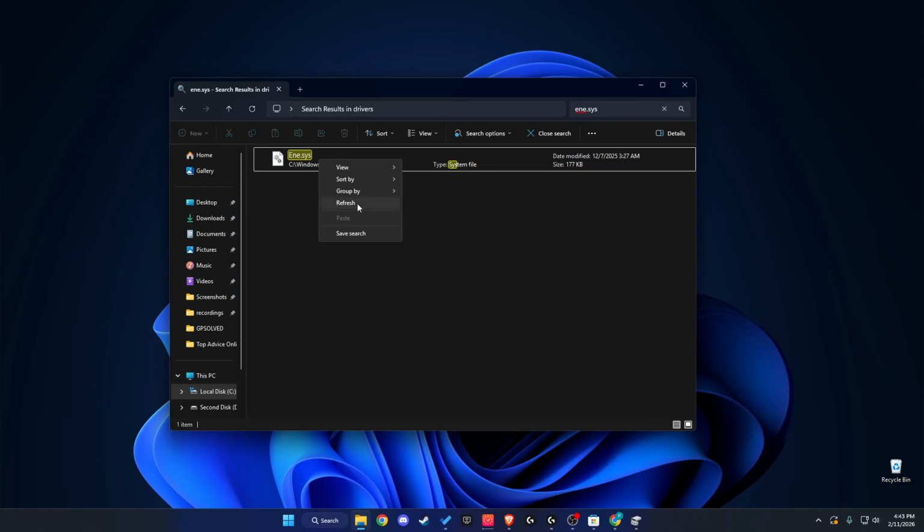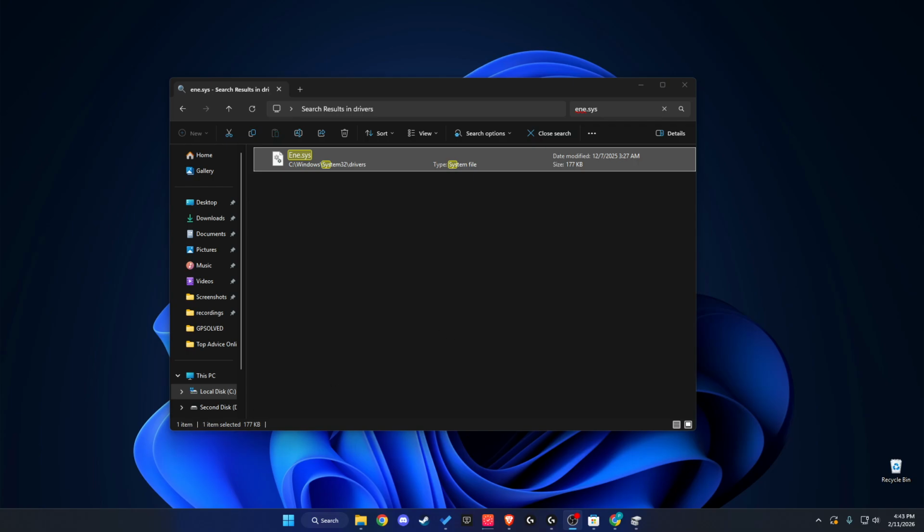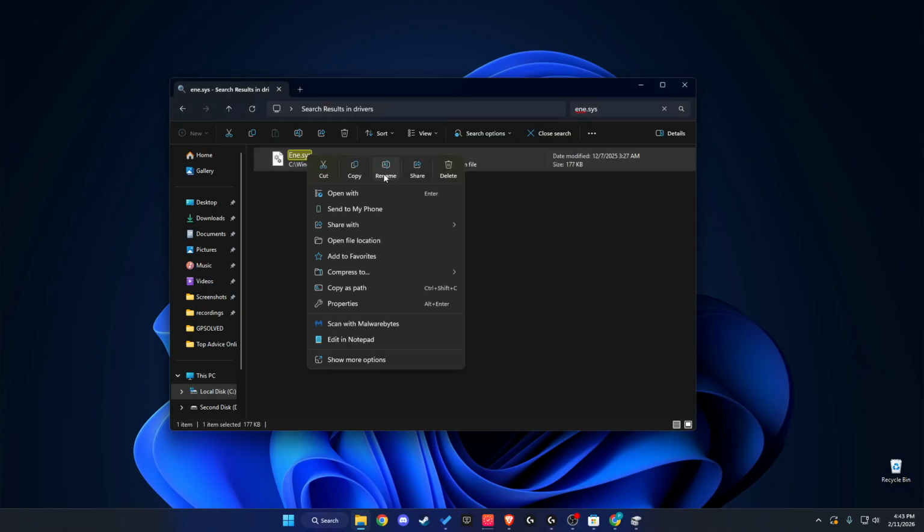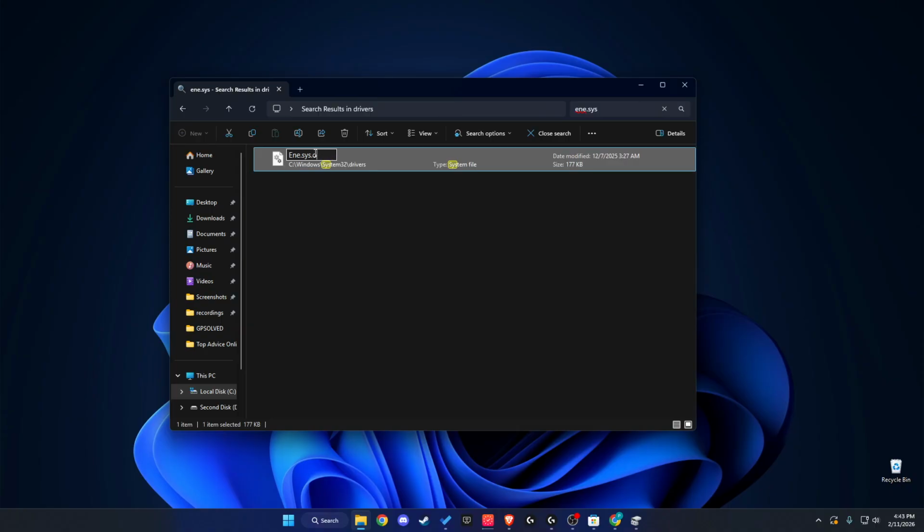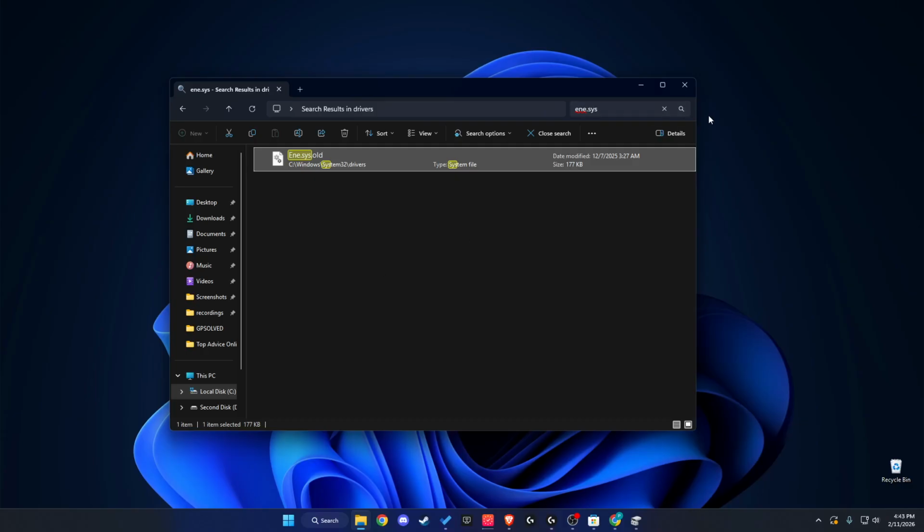Then what you need to do here is to rename this particular file, right? Of course, look for the file that is appearing in your error, but for me, it was yni.sys. Then you just need to rename it and write .alt, right? And press continue. And then press yes. And then try to launch the game and the issue should be solved.